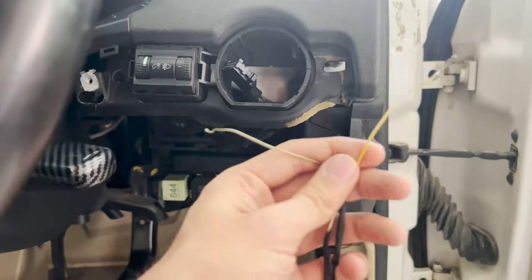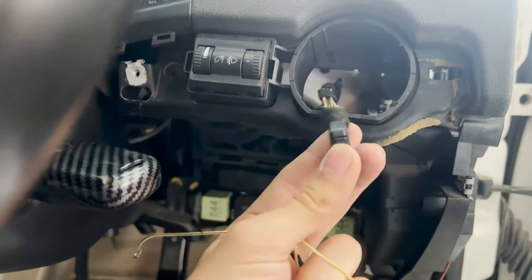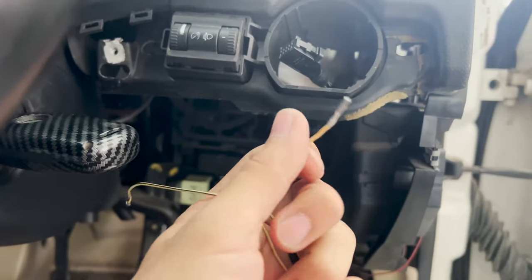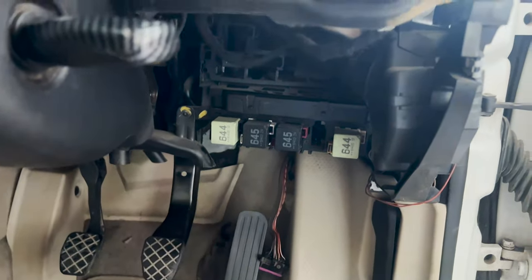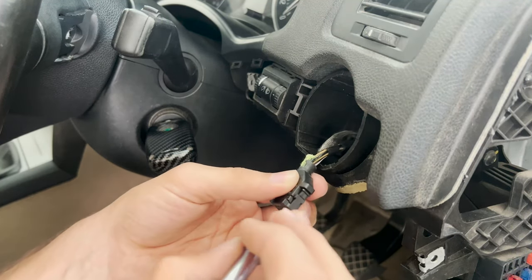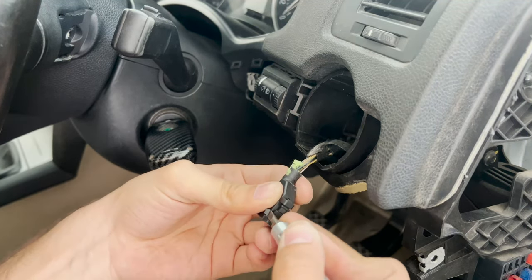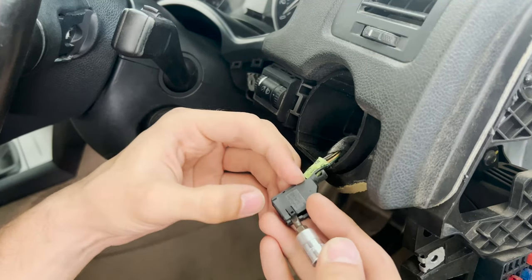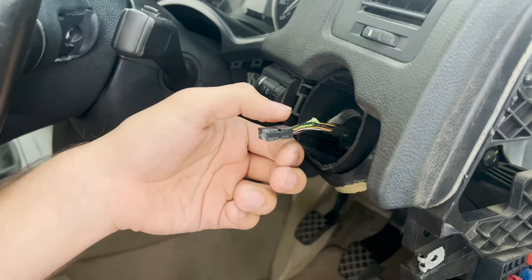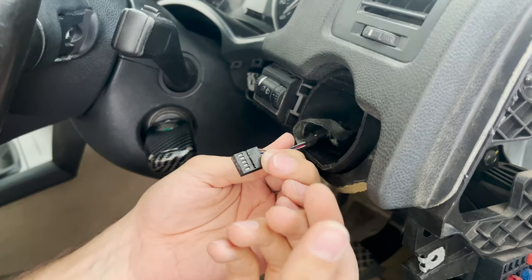The one wire that needs to go to the BCM is this repair wire. It originates from the connector for the headlight switch — there will be one empty slot in it that we need to add one side of this repair wire to, and the other end goes to the black connector of the BCM. So let's open this up and add that wire into it. Just remove some of the tape holding it, then there is a tiny tab on the top that you need to push outwards, and then the block of this connector — the shell — can be pulled out.